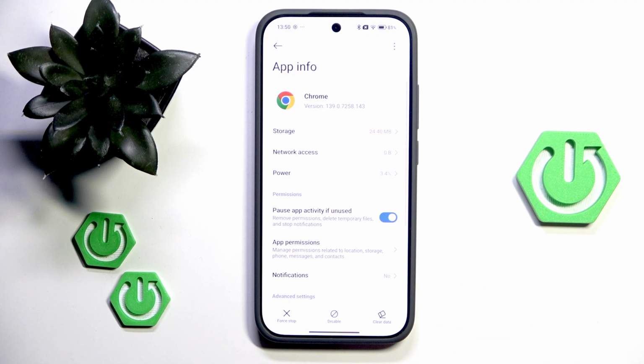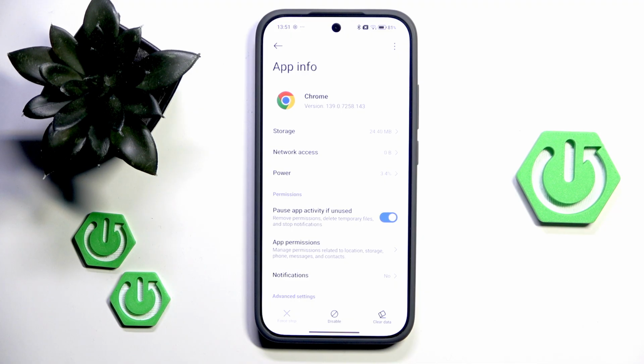However, I highly recommend to simply force stop it before. So just tap on force stop and tap on OK, because if it is opened in the background and it was not properly closed, it might have some problems with working fine. So force stop it and try to open the app, and hopefully it will work perfectly fine again, because usually here we've got the problems. I mean, with the app running in the background and the cache.